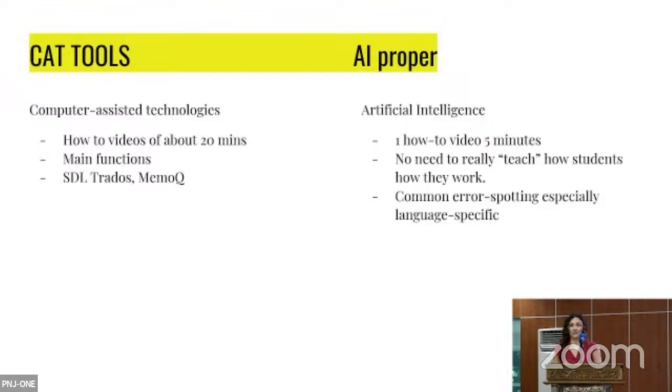Artificial intelligence. So as a teacher, I don't have to explain. It's kind of funny when people tell me, oh, can you teach me how to use AI translation? It always makes me laugh because there's nothing to teach, right? It does the thing. You just go on the website and you say to it, translate English to Bahasa Indonesia. What you have to teach is prediction of common errors, biases that the machine keeps doing.